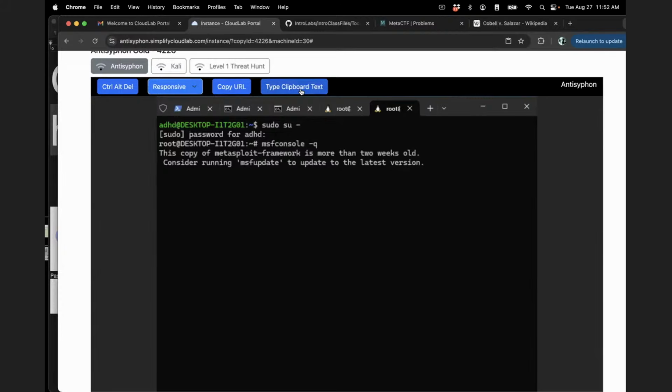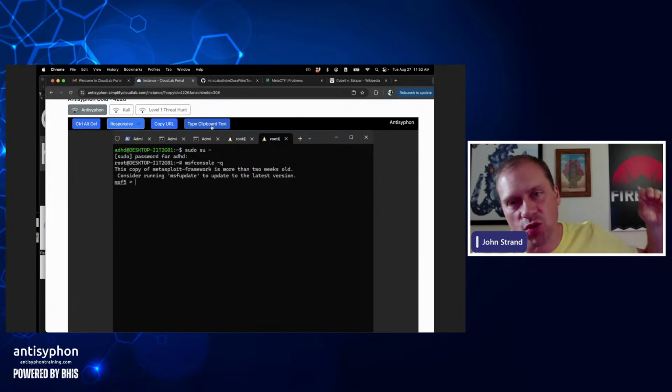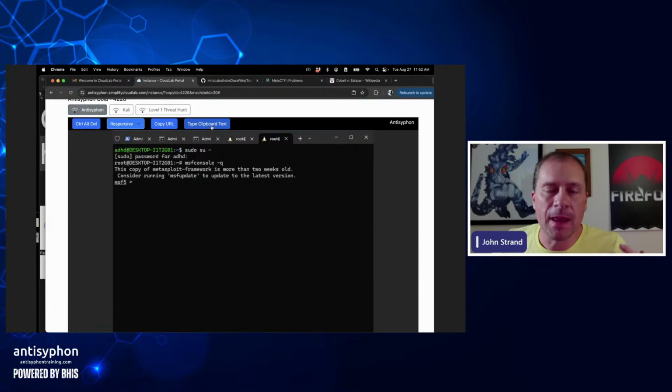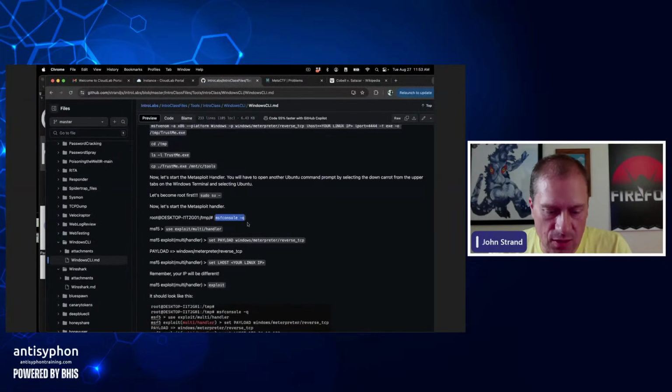This is creating the C2 infrastructure. We've created the malware, and MSF console allows us to create the infrastructure to receive that reverse connection coming off of the malware of interest in our computer system. So that's what we're setting up here. So we've got it running. Now we're going to set our exploit, which is going to be the multi-handler.